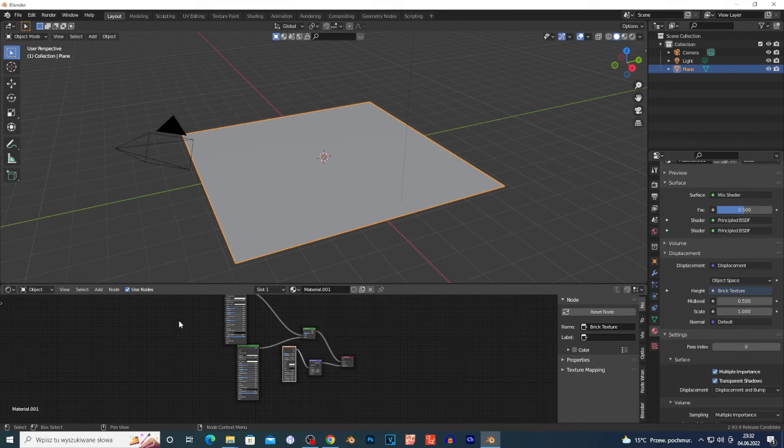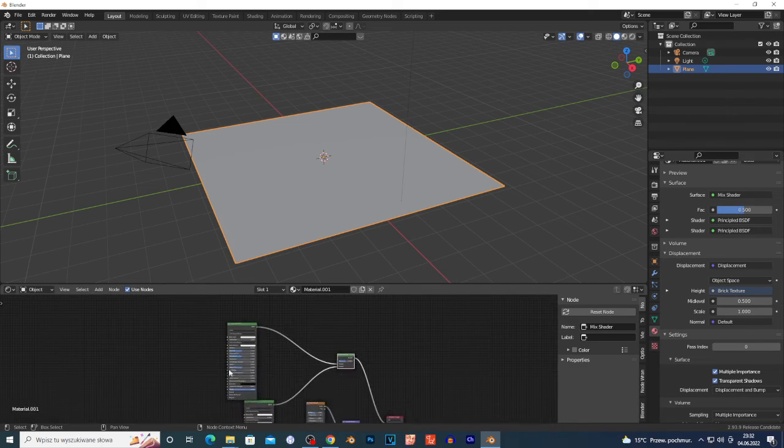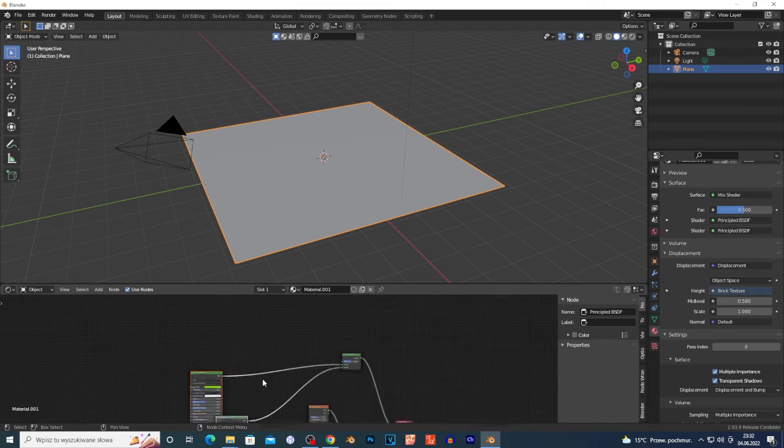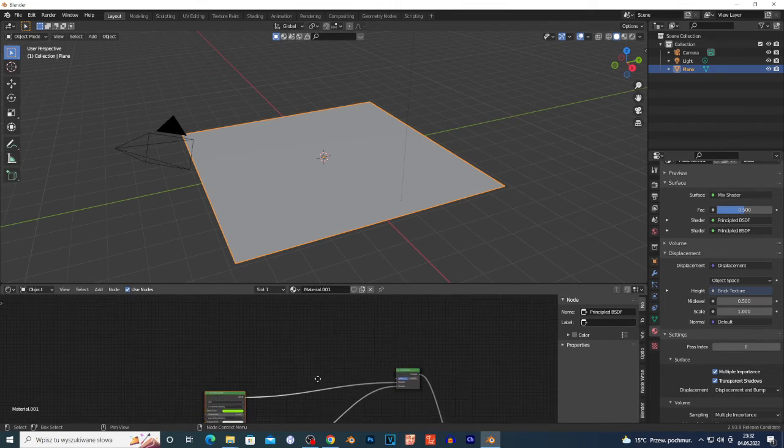Basically I'm gonna show you two trees, how you can create some factor maps right here for this mix shader, because we mix two textures. I'm gonna make two different colors just to show you how it's placed. So I'm gonna make it yellow and maybe blue. You can use whatever textures you want, of course, and my suggestion is just play around with those trees. So this is important.